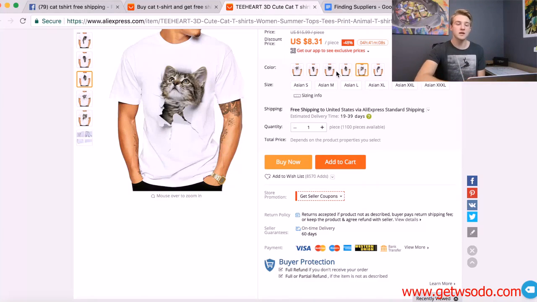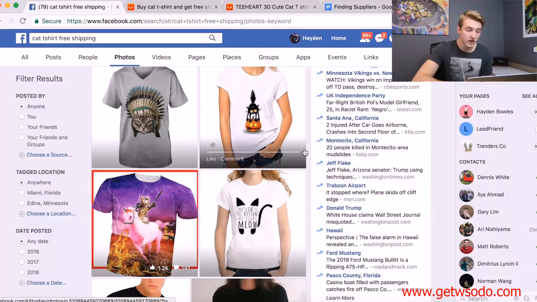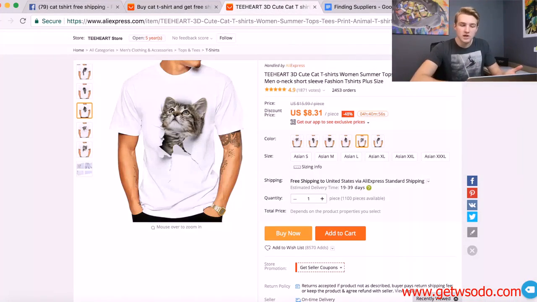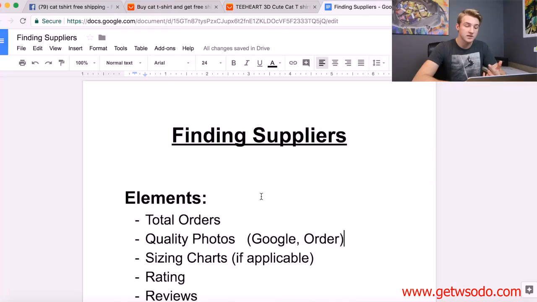Those are a couple of the main things I'm looking for. So even having pulled a cat shirt from this, you know, we went through and did a ton of research. This one did well. So we'd want to pull this. You would now put this on your Shopify store and you can take the pictures, put that inside your store. But these are the couple of the main pieces we're looking for. First of all, orders, just to run through and give you a summary right here. Actually, I'll pull up this list for you.